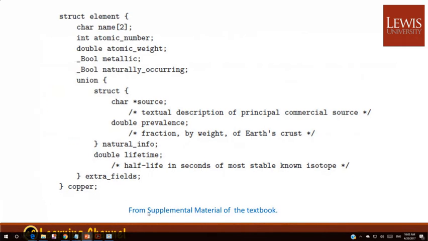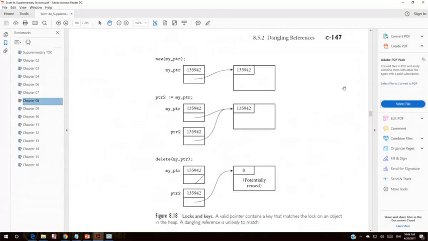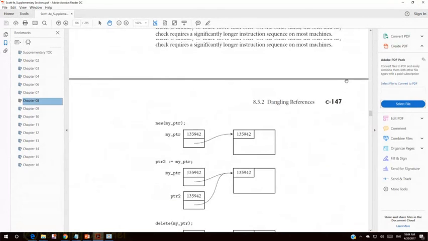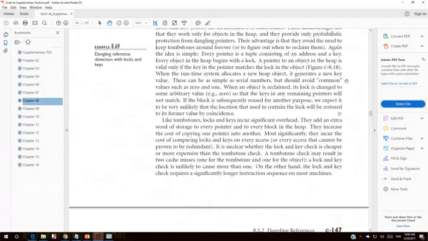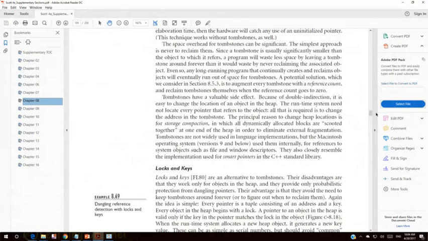Right here, we are at the supplemental material of the textbook. Let's look at that. You can download it, I believe from the Start Here section, which has this link.